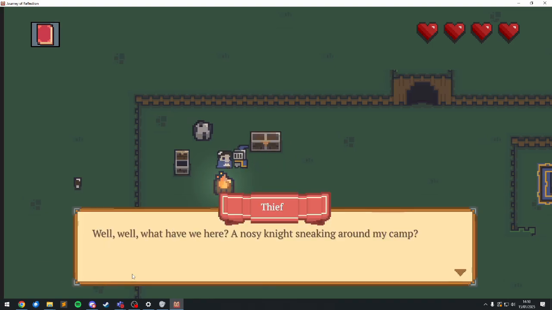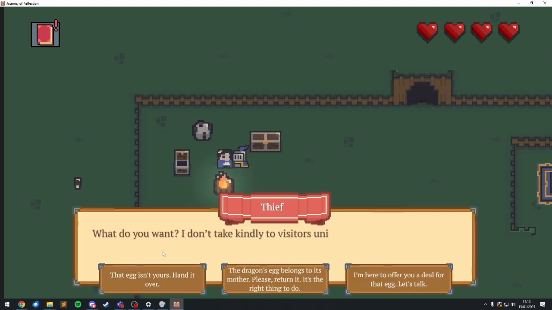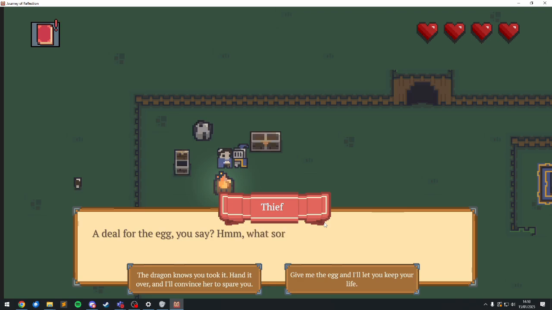Maybe the magic mirror is optional? And they have mentioned here optional events and optional content, such as convincing the boatman, aiding the mushroom spirits. Oh, you could aid them. Or retrieving the dragon's egg enhances the main story by offering additional context, demonstrating the impact of player's choice on the narrative. So there are things like, as you said, killing the thief means you can retrieve the dragon egg and take that to the dragon.